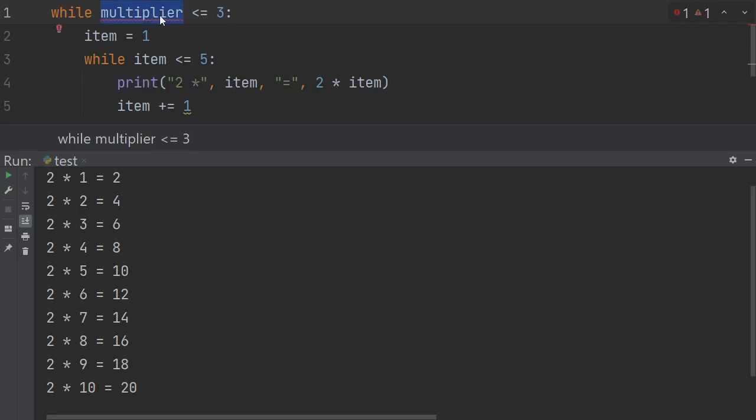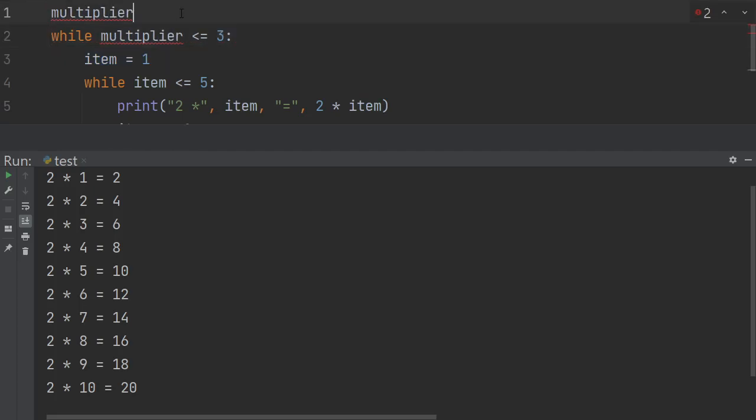Now it's giving me a warning here because I haven't set the value for multiplier, just like I have 1 here for item. And I could take care of that with just saying multiplier equals 1. So multiplier and item both start at 1 in the beginning. The outer loop is looping through values of multiplier 1, 2, and 3. The inner while loop is looping through item value 1, 2, 3, 4, and 5.